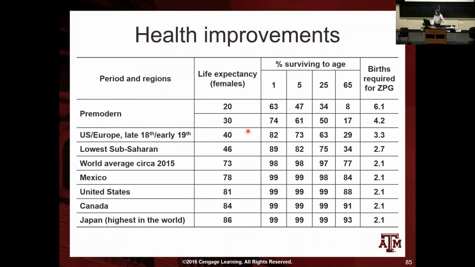And because of this really high mortality, causing life expectancy to be so low, how many births would be required to have zero population growth? Births to replace the people that are dying. We would need many more births. Now we need, on average, just around 2.1 children per woman to have zero population growth. So the number of children replaces the generation of mothers. Okay?